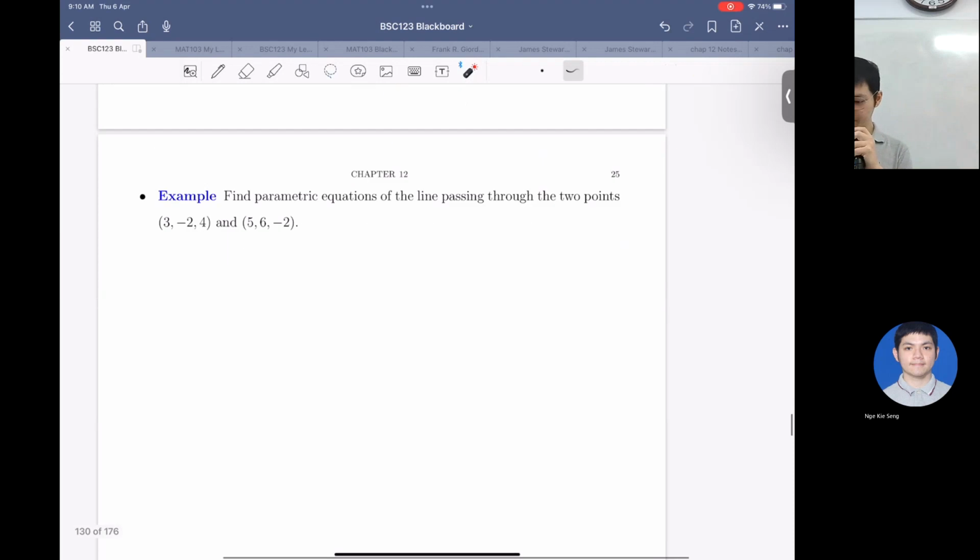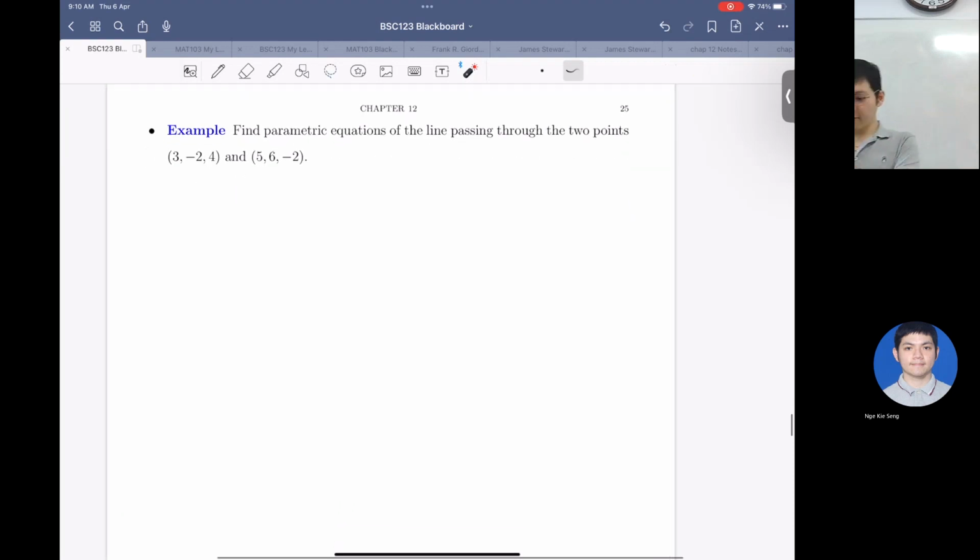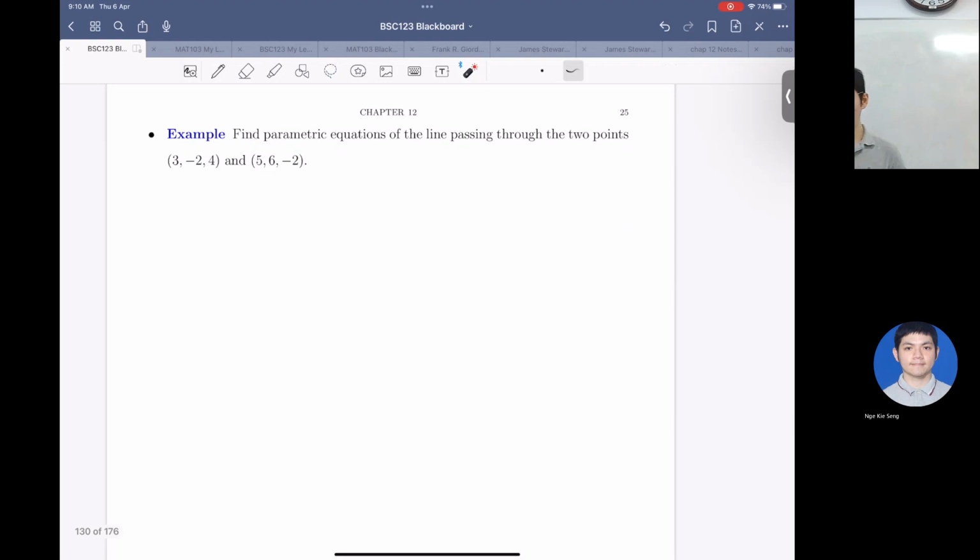So let's think about this question here. Find a parametric equation of the line that passes through the 2 points. We can use this example to tell you what to memorize and what not to memorize here. If I show you the steps, it is easy to memorize. You see the line, then you just build the equation using my method. But if you want to use concept to solve this question, you need to start from line. So what is a line?